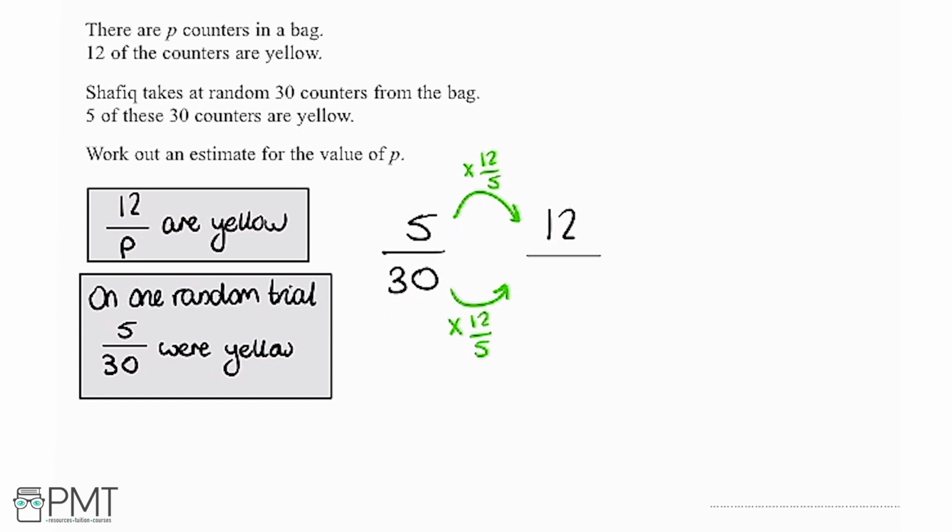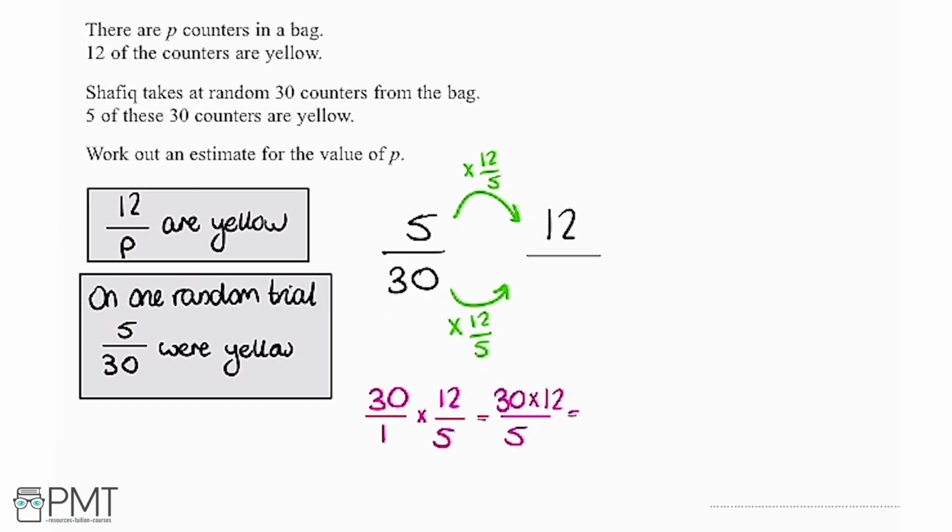Now, because this is a non-calculator, we need to work this out. You can obviously use any method that works best for you, but I'm going to do it like this. We're going to say 30. I'm going to write that as a fraction, because that's the same as saying 30 over 1. And we're multiplying that by 12 over 5. So now on the bottom, we've got 5 times 1, which is just 5. And on the top, we've got 30 times 12.